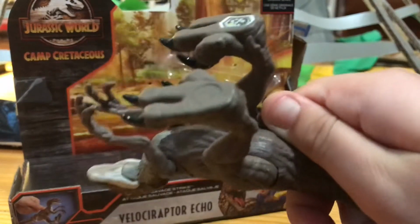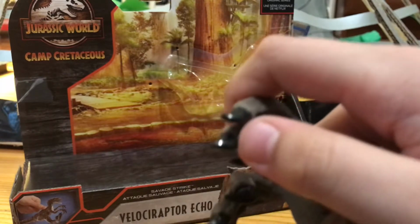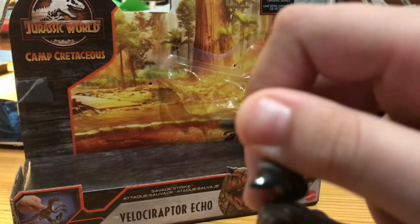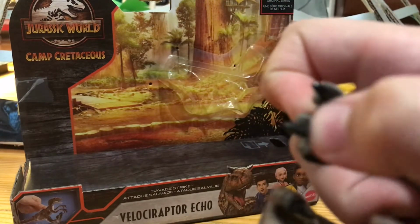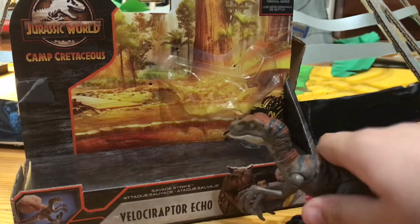This is a really nice figure. And here's something I noticed. Squishy feet. But first, let's look at the box.